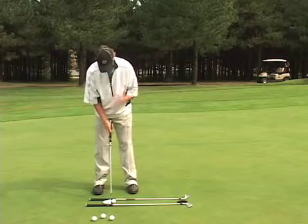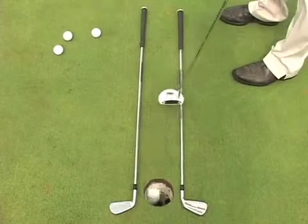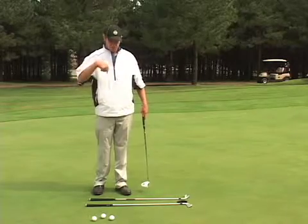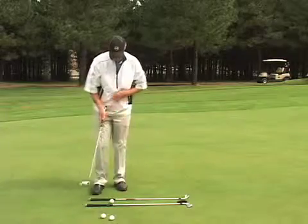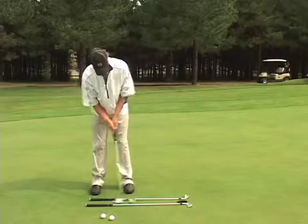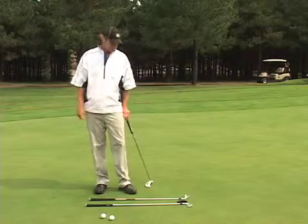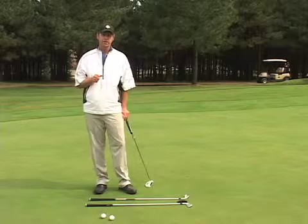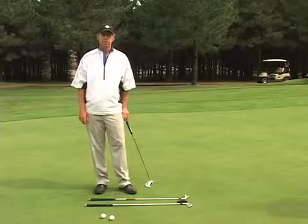Once you've got that down, again, your eyes are directly over the top of the golf ball. We'll go ahead and just hit a few. We'll take that backswing and accelerate through. You should see that line on that ball just spinning over and over, so it should create kind of a black line going straight into the hole. So very important. What I'll do is hit about 20, 30 of these before a round or after a round if we've struggled a little bit with your putting. This is a drill that I think is very important on lowering scores. So spending a little bit of time on this putting green, practicing this should lower those scores for you.